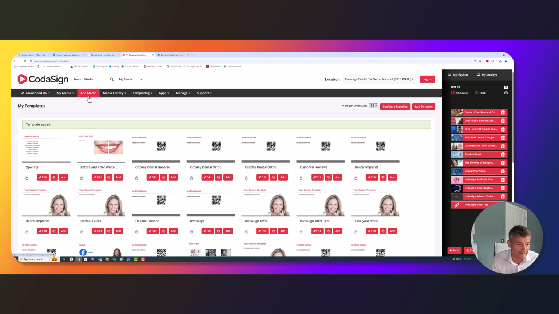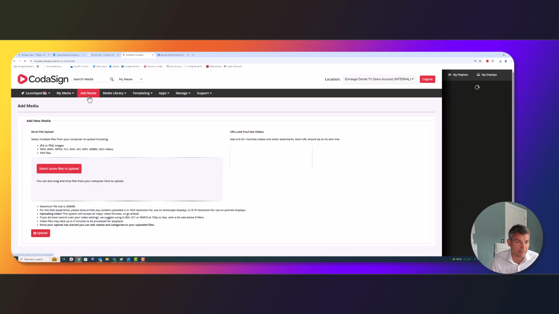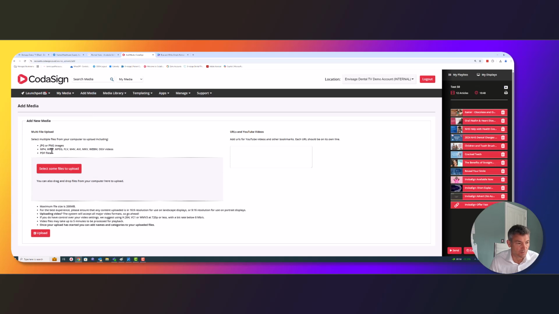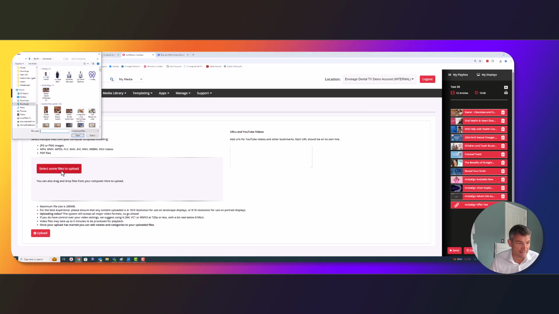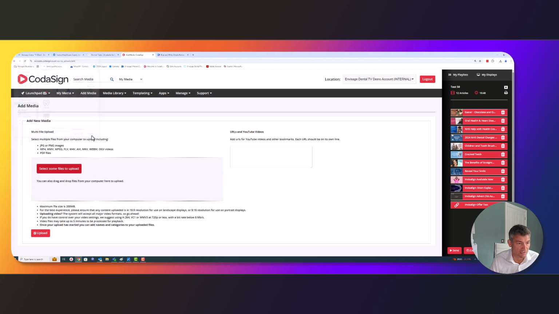I can also add content using my add button. So if there's any files that you want to add, maybe presentations or even videos that you've been given by representatives, you might have a boutique representative that gives you files, you can add that in there and upload the content from your local drive. You can add in a URL. So if that's a web page, maybe a review or Google review page that you have, copy and paste it in and add it to your My Media content.